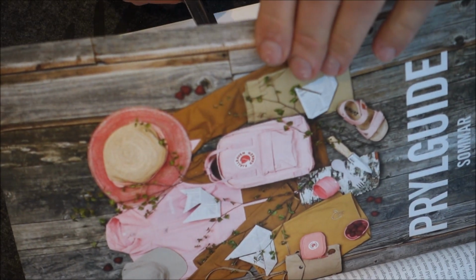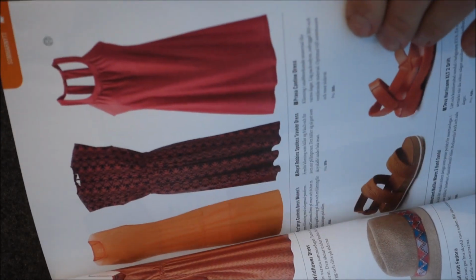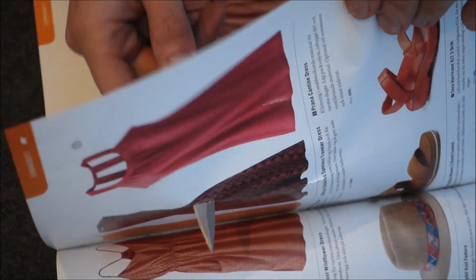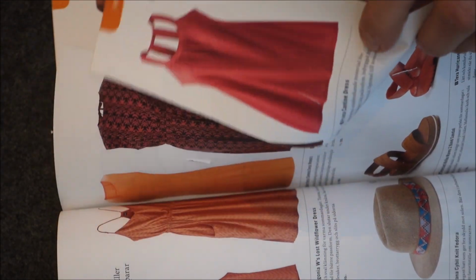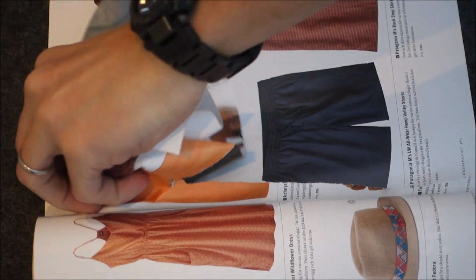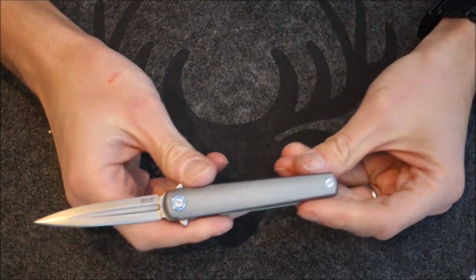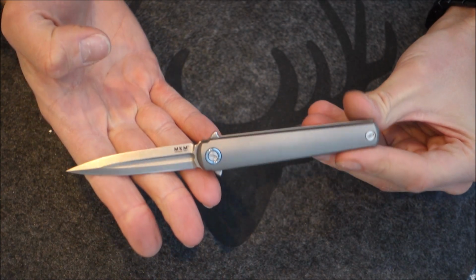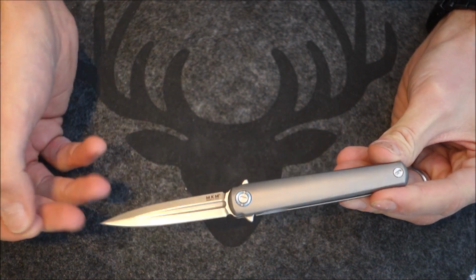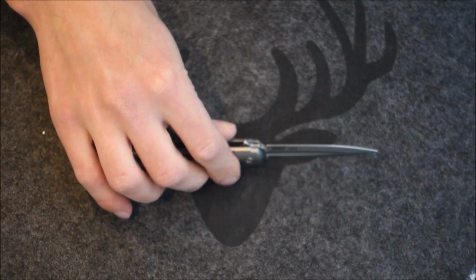Then we do a stab test. Pointy. So I think that's going to conclude the messing around with the paper part, and now we can maybe proceed to cutting some, well, whatever I have in my fridge, to be honest. I'm not even sure what's there, but I will go and take a look and see what I can find. Yeah, that's what we're going to do.